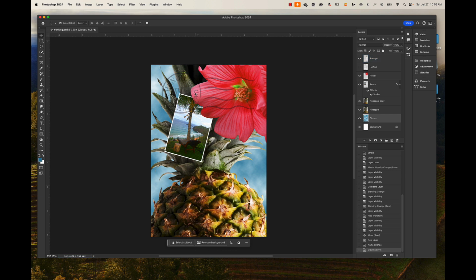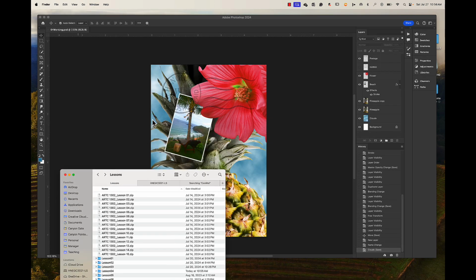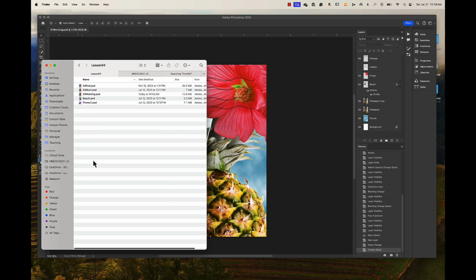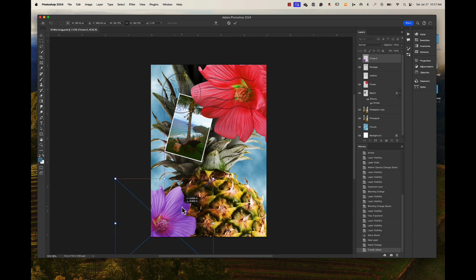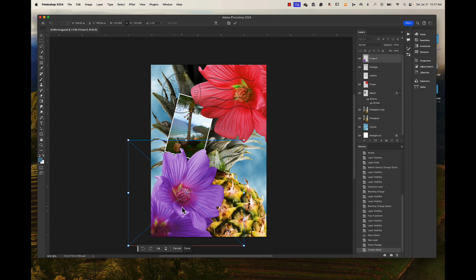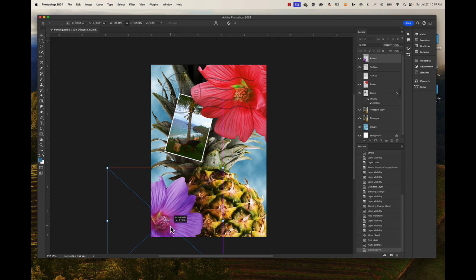So we're going to add another flower to this. I don't have Bridge on my home computer, so I'm just going to open it with here. I'm going to go into lesson 4. I'm going to grab flower 2, and I'm going to drag that in like this. Okay, there it is. Now with Bridge, you can follow those instructions as well. At home, I just have to do it that way. We're going to bring this flower down into the corner. I'm going to bring this down here. And we are going to commit. You can also hit enter.